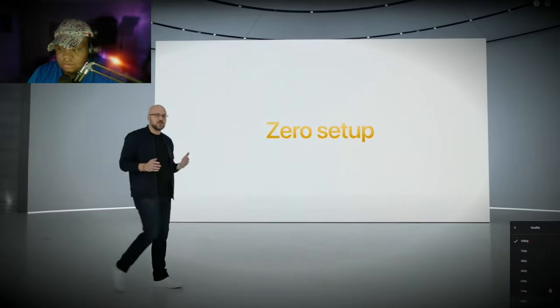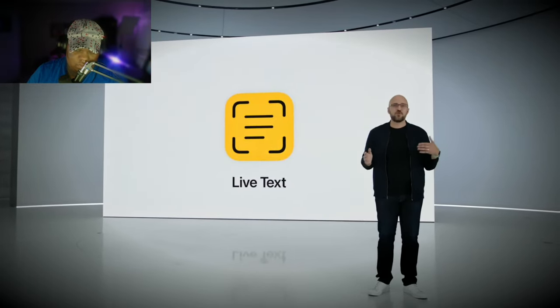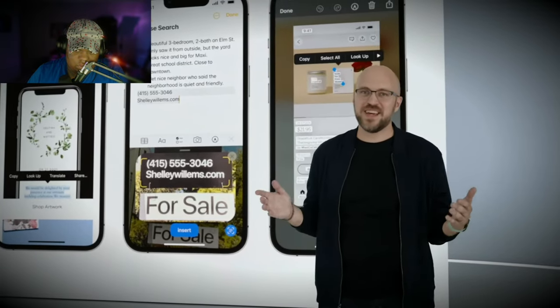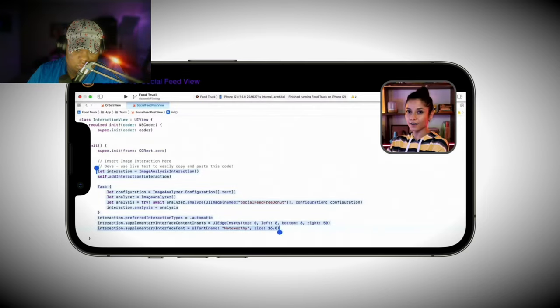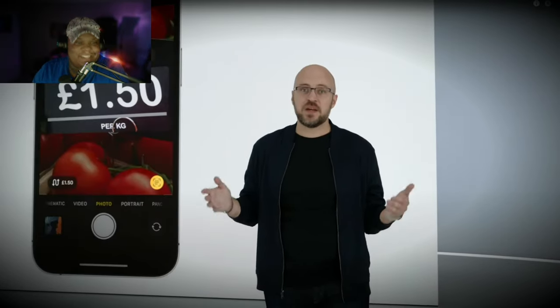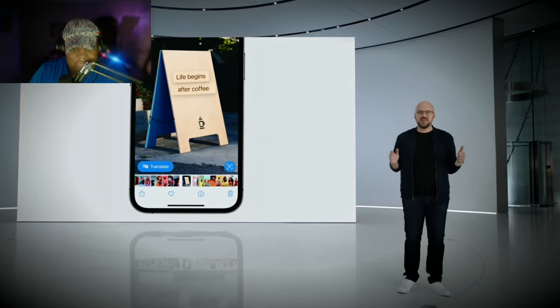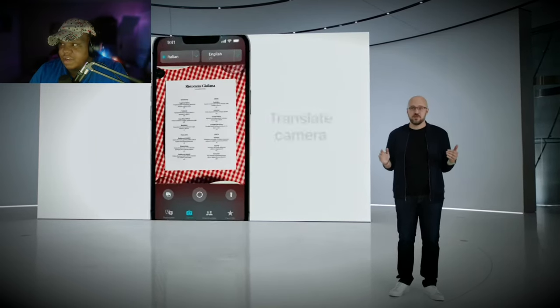Let's talk about another feature powered by intelligence: Live Text. Live Text is so useful because it's deeply integrated across the entire OS, letting you interact with text and images across the system — from Camera and Safari to Notes and Screenshots. This year, we're excited to take this integration further by bringing Live Text to video. Now you can pause a video on any frame and interact with text just like you can today with photos. There's no way! With quick actions, you're just a tap away from converting currency and translating a foreign language. That's getting really close to AR stuff.